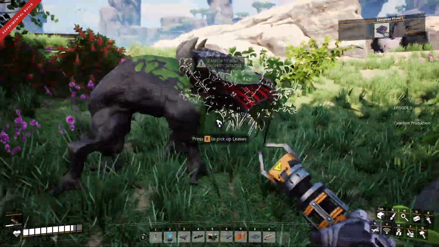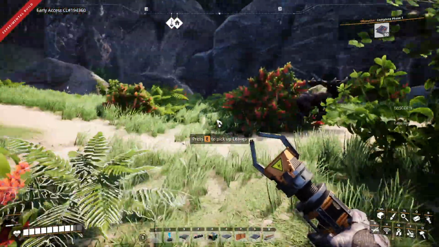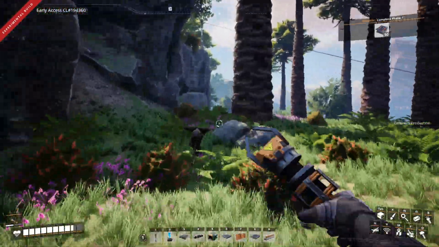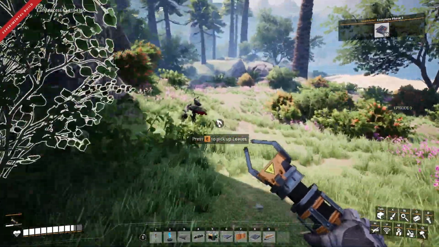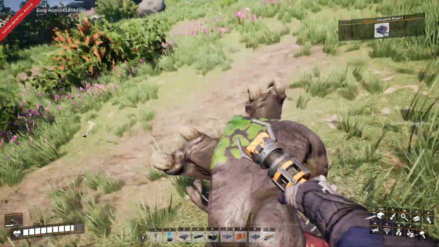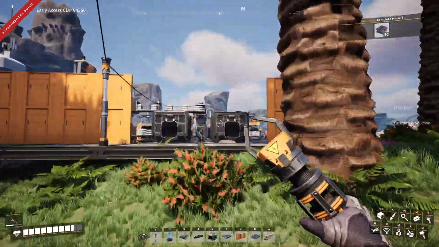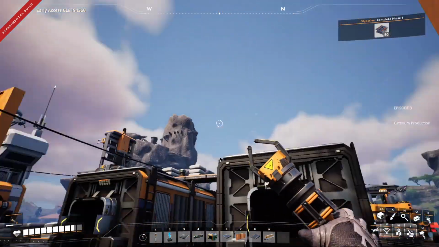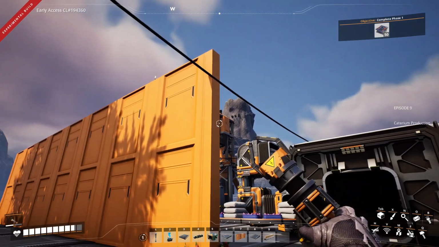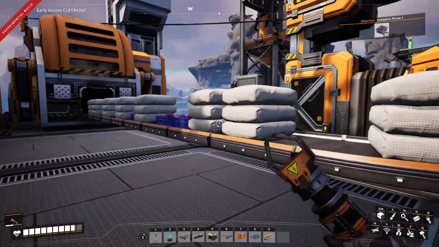And welcome back to Satisfactory Update 6 Experimental. This is episode 10. We're back at our quartz factory. Give me a minute, I might make this a little bit, well, let's see what's going on.